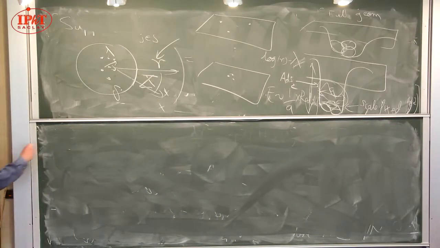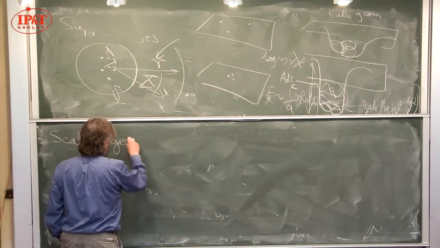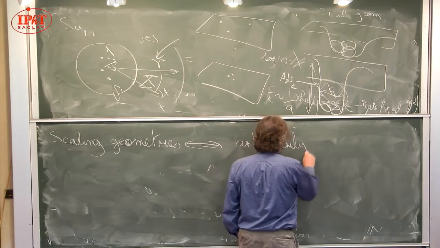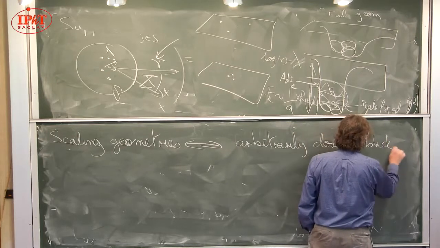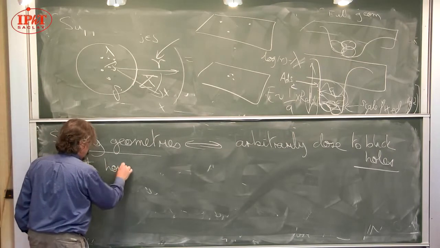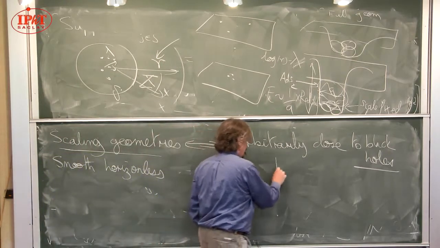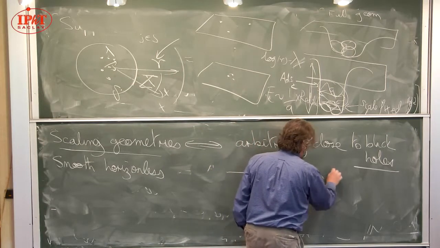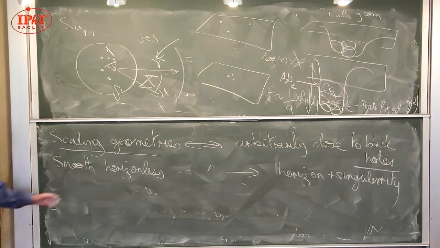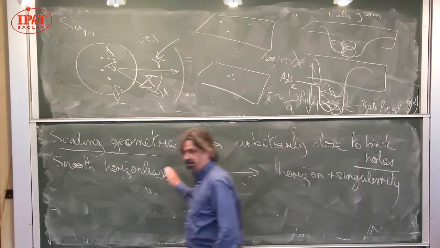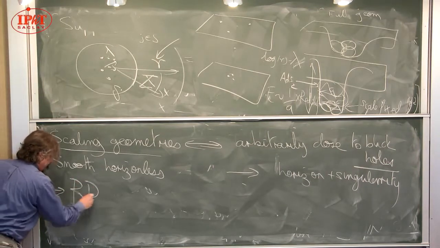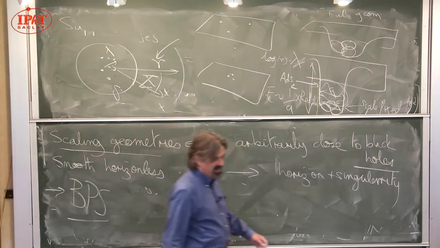Okay, so scaling geometries. There are many, many examples. They are probably the most important example. Scaling geometries means that they look arbitrarily close to black hole geometries. Arbitrarily close means you can make the throat as deep as you like, but remember, these are smooth and horizonless, and those are singular, with a horizon plus singularity. So the basic idea in the microstate geometry program is to argue that this is better than that, and therefore you should probably replace your semi-classical description of a black hole by this, and you can make things that look arbitrarily close to black holes. However, let me stress, so far BPS is most of what we studied. Not everything, but remember that everything I'm saying in this course is BPS.